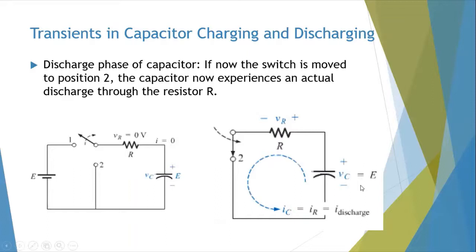Now, if we don't open it, we just connect it to path 2 here, as you can see. When you connect it to 1, the capacitor is charging because it is connected to your battery. Now, at some point, if you connect it to number 2 here, what happens? The capacitor is charged, so it would now behave as a battery source because it has charge on it. Let's see what happens if you connect now to port 2. You can see the capacitor had a positive charge here, so the current will start flowing in this direction, from positive to negative. So it's going to discharge now through the resistor R. It has a path to discharge. Again, that R is not R leakage, it's the R in the circuit itself.